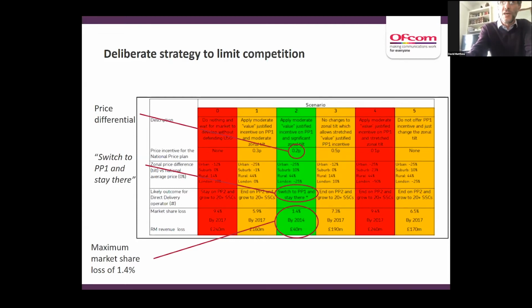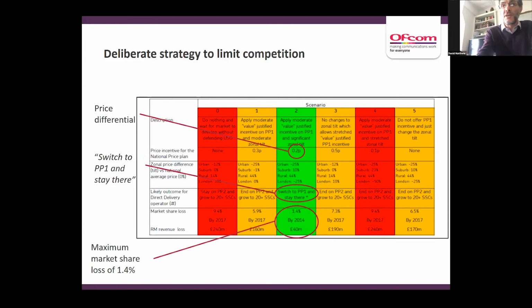And this is the sort of slide that illustrates this. And this is quite a nice slide, again, to show to economics students if they're not familiar with this kind of thing. But this is a slide from an internal Royal Mail management pack. It's in the Ofcom decision. And we call it the traffic light slide. And basically what this slide shows you is it's standard business evaluation. So what's happened here is Royal Mail's executives have gone through a variety of options on how they might respond to this threat of entry from Whistl.